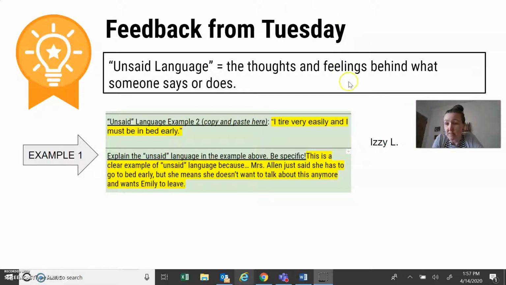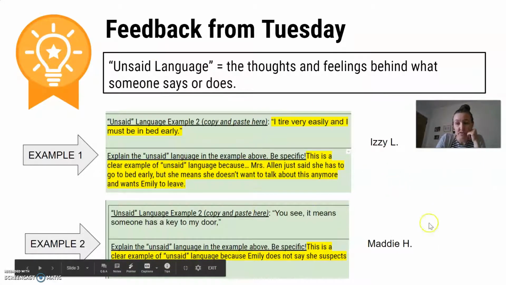I think this is honestly something that I can relate to when maybe you're hanging out with someone and you just really want the time to be over and you really want that person to leave, but you don't really want to say that directly, so you say something else. I think we're doing this all the time where we're saying one thing, but what we really mean, or what the unsaid language is, is something different. So that's what you're looking for, and that's what we can see in this example.